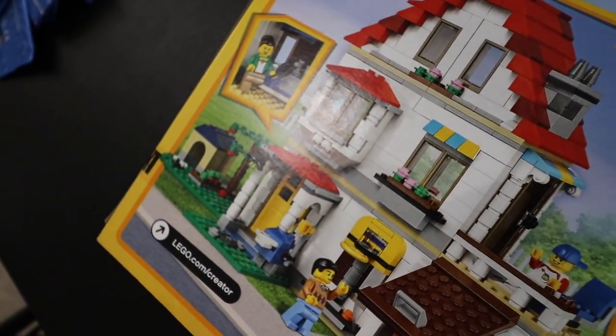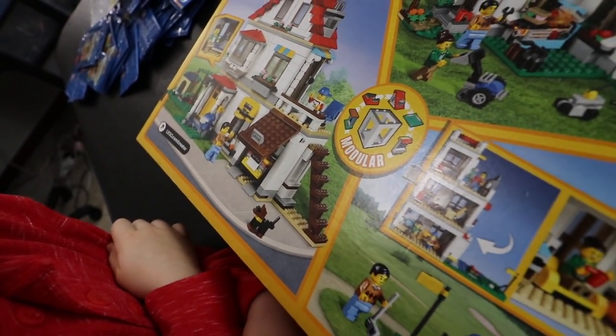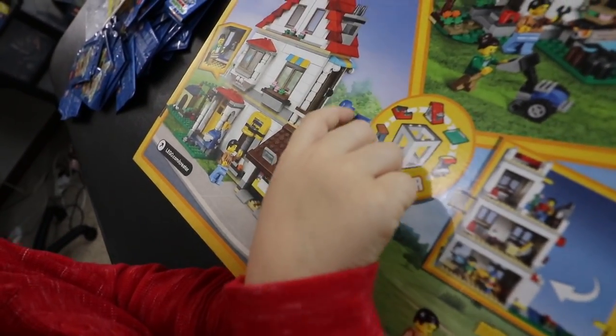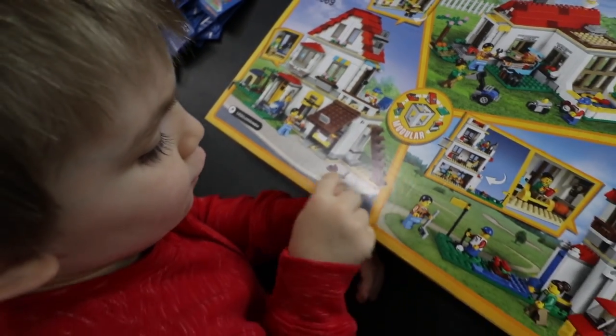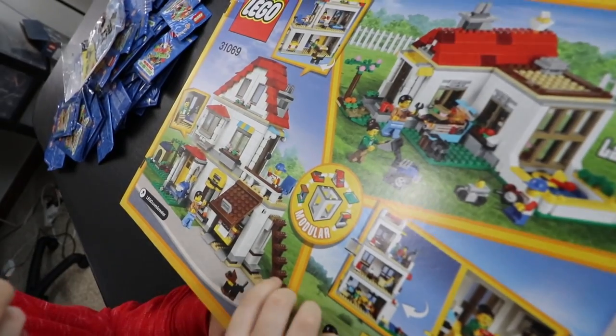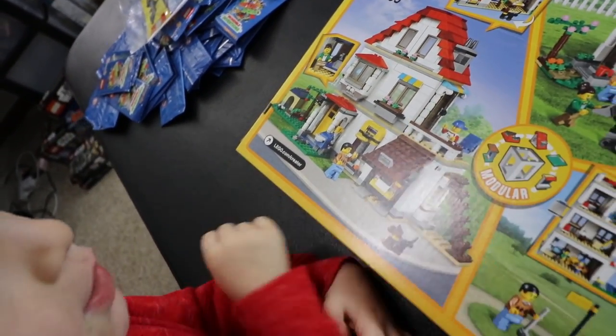I'm sorry for the glare there. There's a light brick in there. Yeah, there is. That is really cool. I love the garage there as well. Kind of reminds me of the little pencil holder thing that we got. And stairs. Oh, my goodness. And a chair, and a little boy, and mama, and daddy, and Roxy Bear, and a doggy. Is this us in Lego form? Yeah. It comes with Roxy doggy, and daddy, mama, and Clark Man.